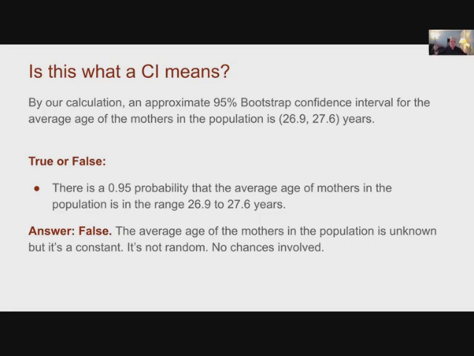This gets to the fact that when we talk about a probability, there has to be some randomness involved, like the probability of rolling a die, the probability of flipping a coin. There's a random element in it. In this case, the statistic is actually a statistic. It's unknown, but there is no uncertainty with it. And so that 95% is our confidence in the process. I feel like this was a tricky question.